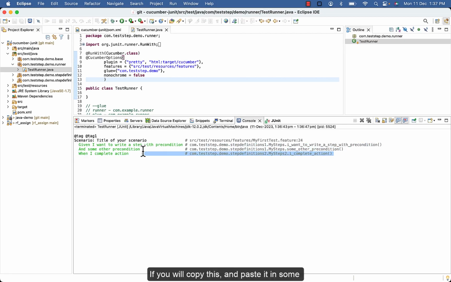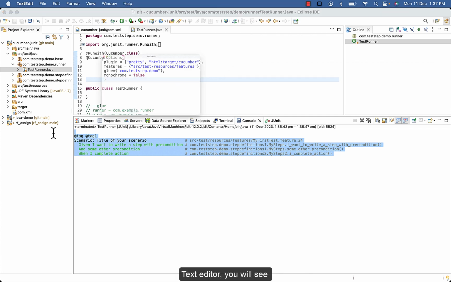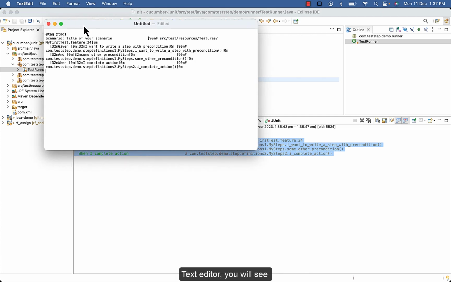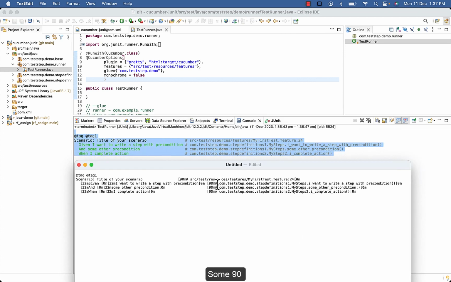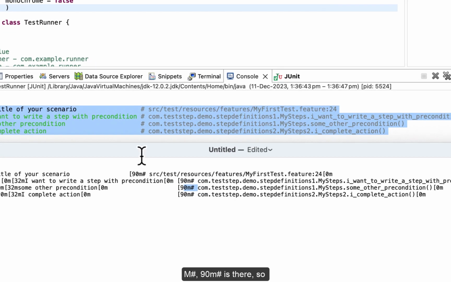Now if you copy this and paste it in some text editor, you will see some 90M hash is there. And here you can see 0M, and here also observe few things.